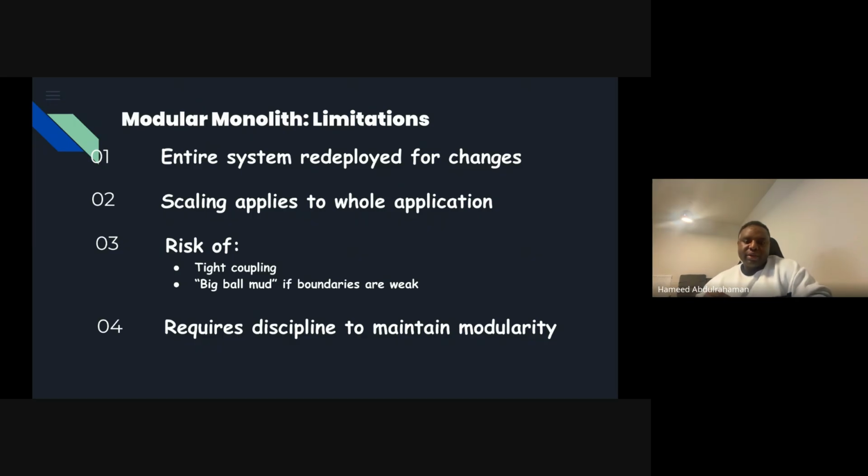So in general, in spite of these limitations, you can still use a monolithic application for tests and prototypes, where you don't have a very large user base, or for testing features before going live. And if you have a very skillful team that can maintain the modularity in this application, it's actually a very good fit, even with its limitations. So yeah, let's dive in further.